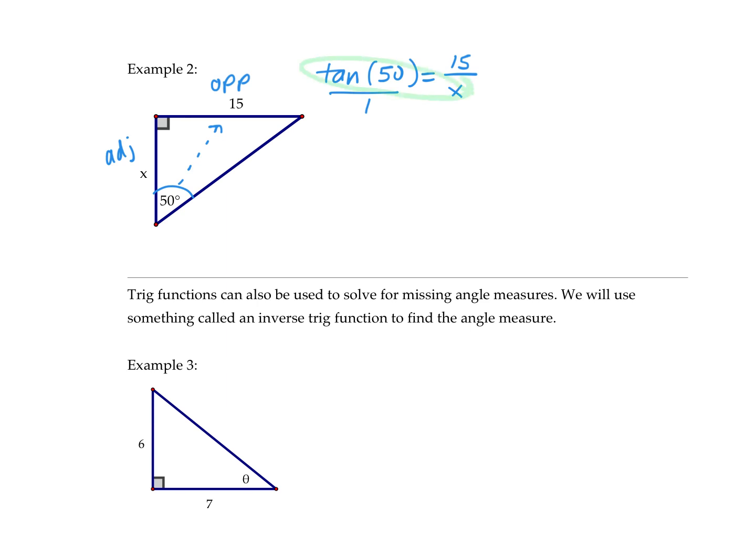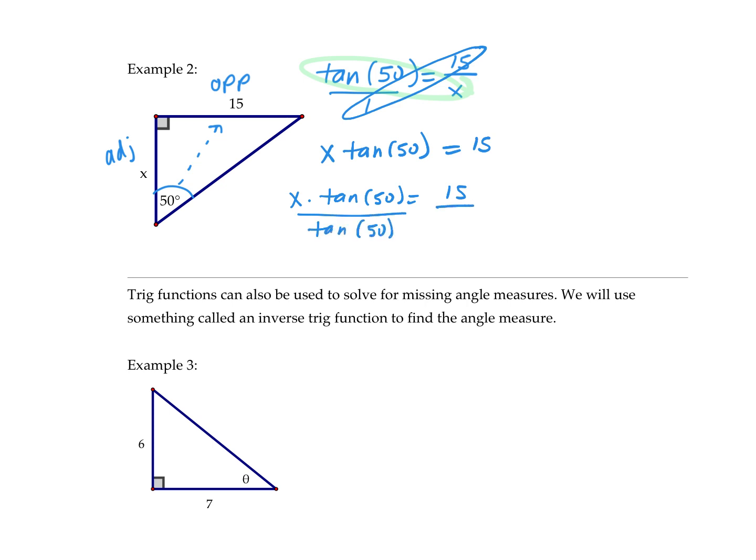You're going to cross multiply, but you won't get x alone. You're going to have x times the tangent of 50 is equal to 15, because that's what happens along the other diagonal. If you do it this way, then you have to divide both sides by the tangent of 50, which can be a little bit tricky on your calculator, especially if you're using your phone, but it's really not too hard. So the tangent of 50 divides out on the left, and we get x equals 15 divided by tangent of 50 on the right.